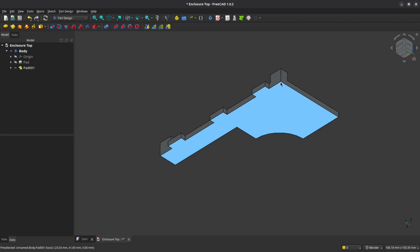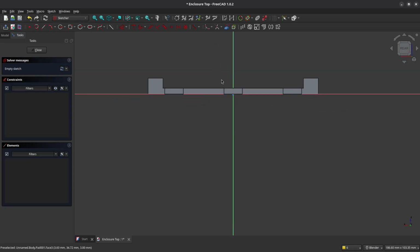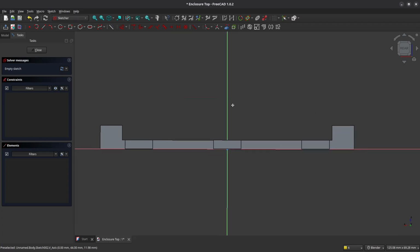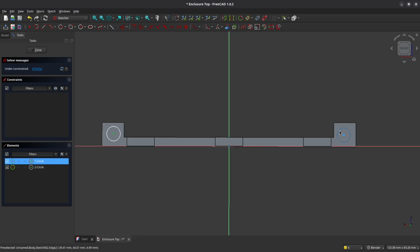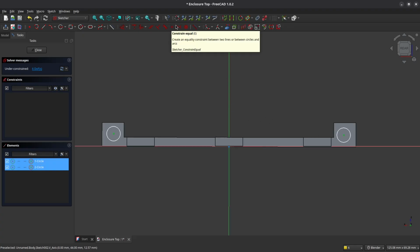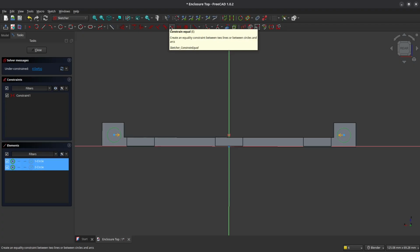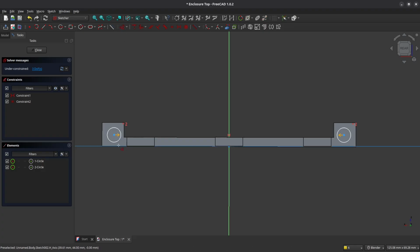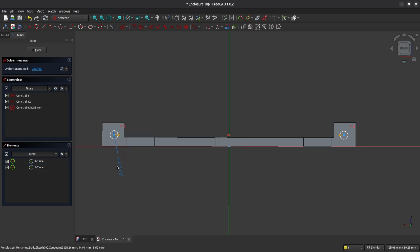And now we need to create the anchor points that our side panels are going to attach to. So let's left click on one of these faces and create a new sketch. We're going to create two circles that are symmetric across the y-axis. So let's do that first. Put our symmetry constraint in. It also makes them collinear. Let's set the dimension of both of these so that they're the same. And we'll set the dimension to 2.8, which is, of course, the minor diameter of the PT screws that we're using to assemble our robot with.